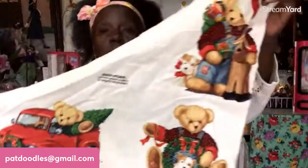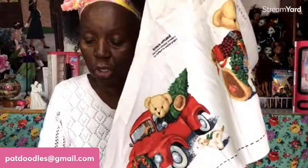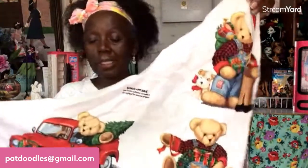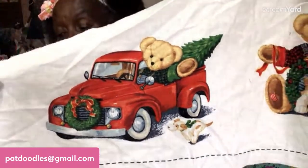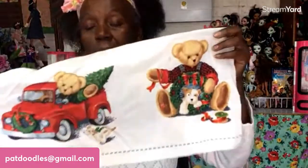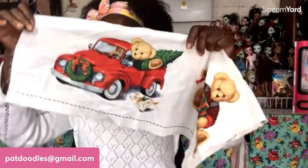These are some cutouts — three little bears. You get this one, this one, and this one with the red truck. One-dollar start. These look really pretty on a sweatshirt. Warren is at one dollar. Another idea: you can do decoupage or Mod Podge on the front of a basket for Christmas. Going once, going twice, and sold — one dollar to Warren.